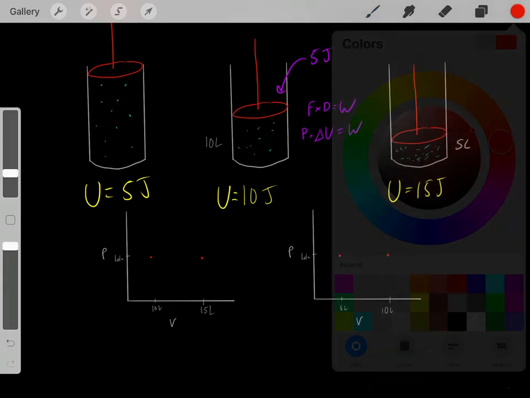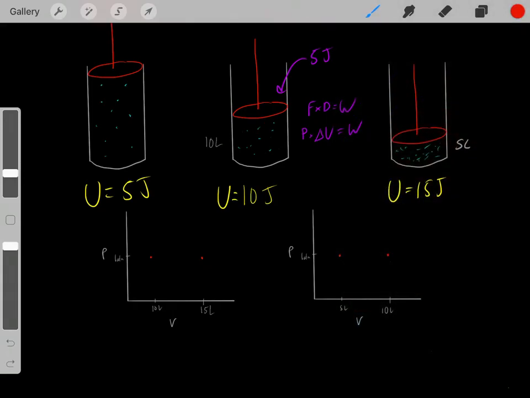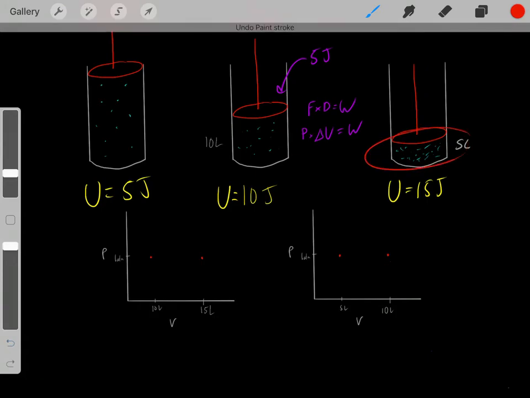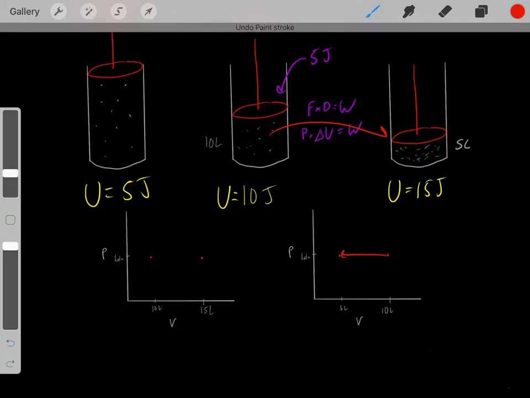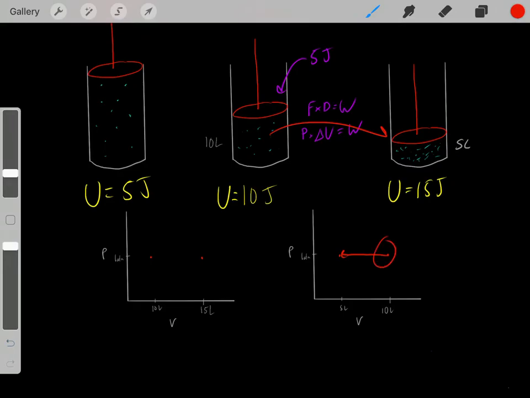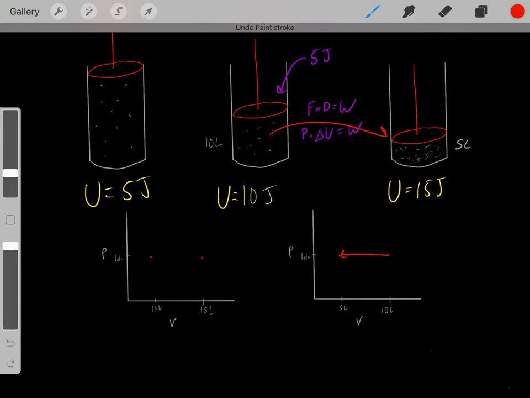So therefore, we know we did work on the system. So now the system has 5 liters of volume. So now we would be at this situation where the volume is at 5 liters. So on this graph, this change would be represented by a line going in this direction. We were originally here, now we're here. This was the original system, now we're at this final situation.